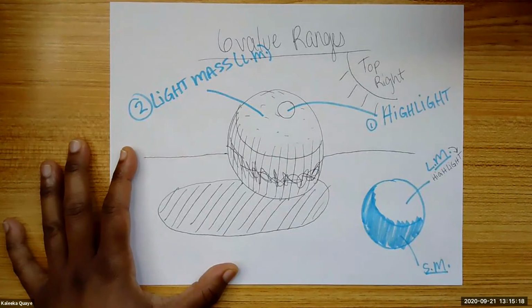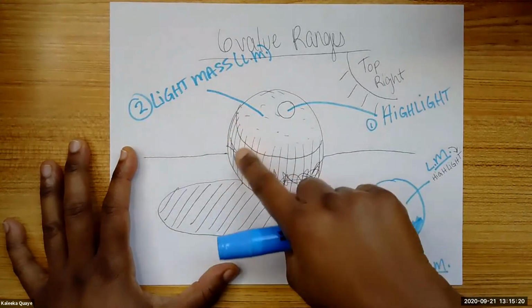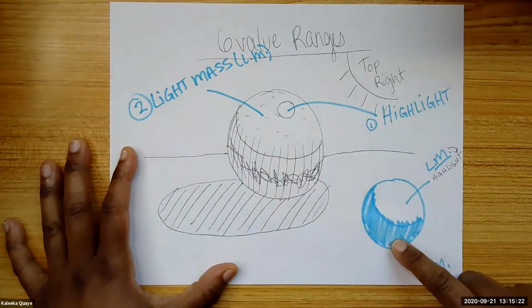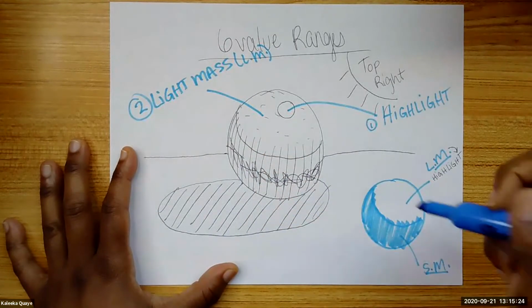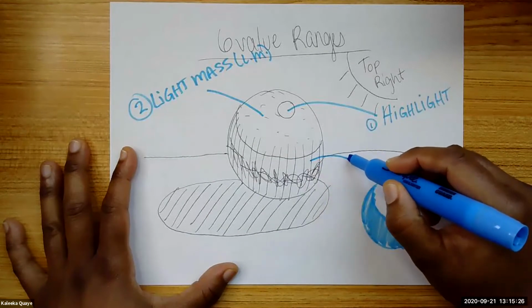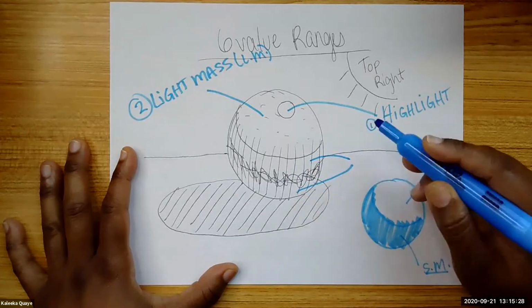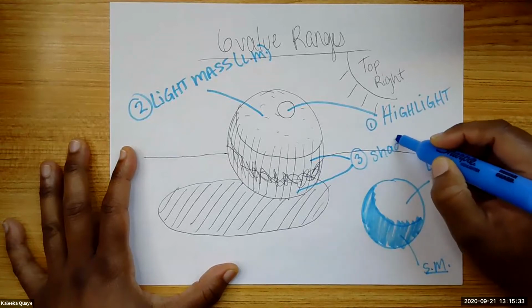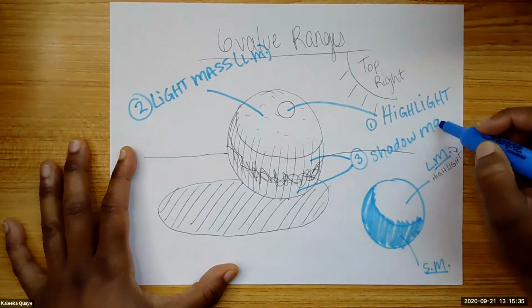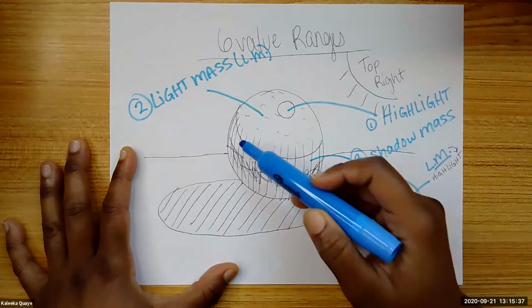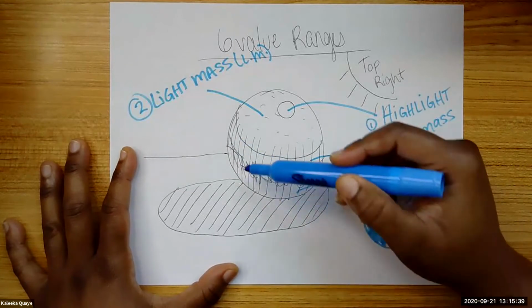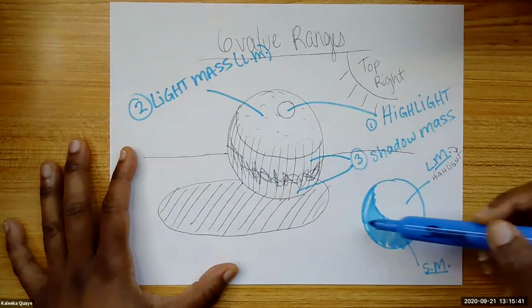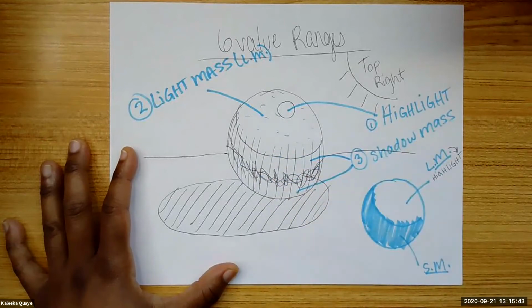Okay. All right, so now this whole area down here, as I mentioned here, is called the shadow mass. So what I like to do is just kind of take this area and call it shadow mass, okay? So 3, shadow mass. Why am I splitting it up? Because there's a darker ring that goes around it, but technically this entire area, as I mentioned here, is all the shadow mass, okay?